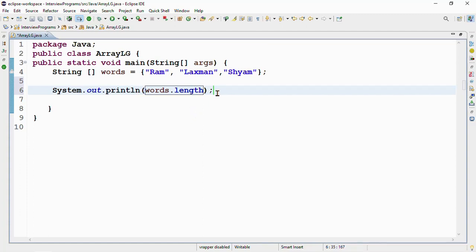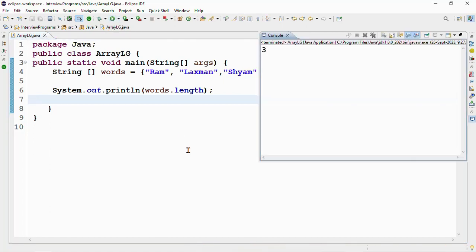This property we use to access the array length. If you hover upon length, okay friends, now let's run the program. Now you can see that 3. The size or length of our array is 3.